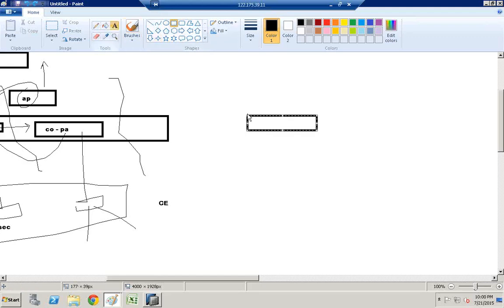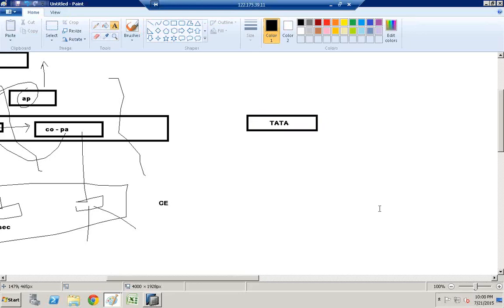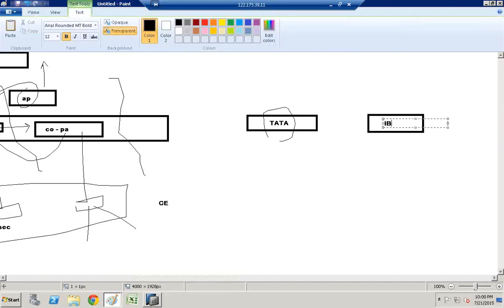So let us take Tata company. Tata has a different way it does business. Now let's compare to IBM. IBM is a different company. It has its own way of doing business.